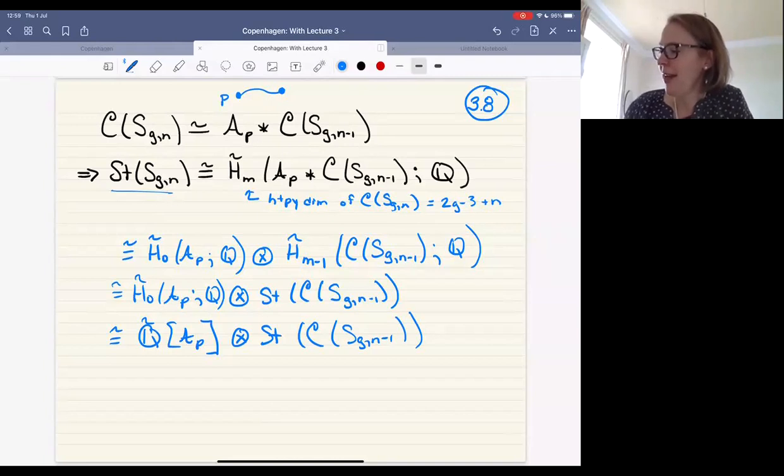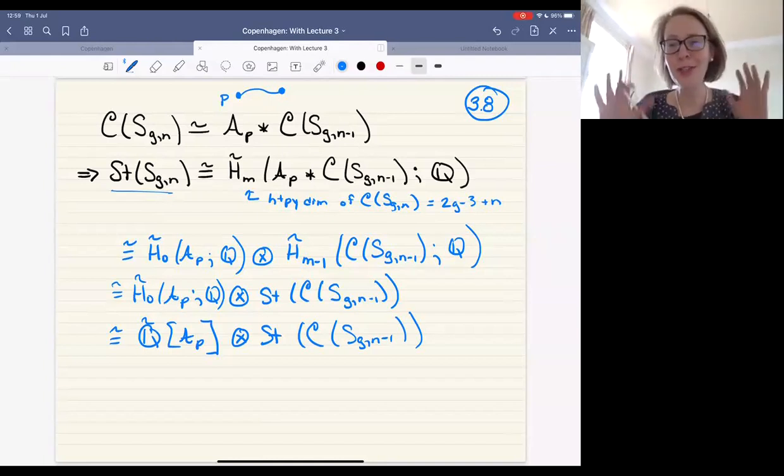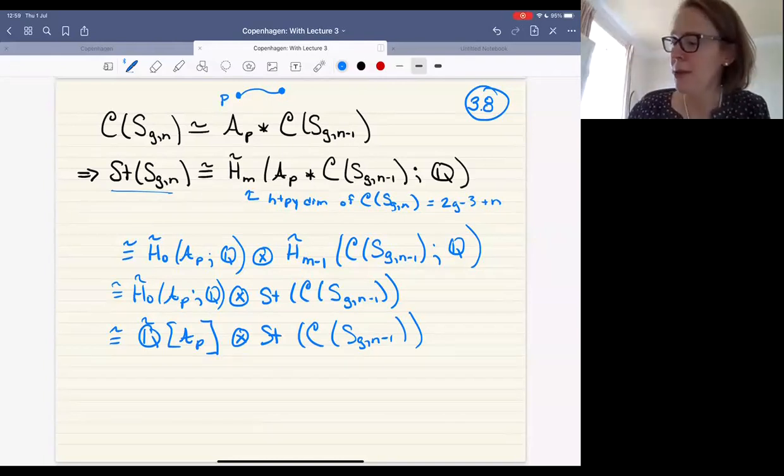And so I've been ignoring boundary components. So now I'm going to convince you that that's legitimate. Although I do want to keep track of them, there is a simplification we can do. So let me show you about that.